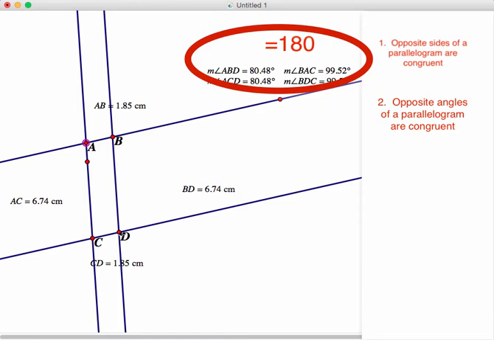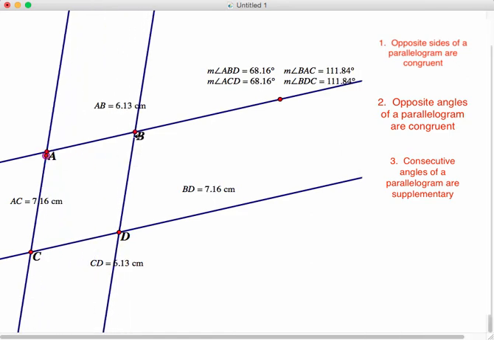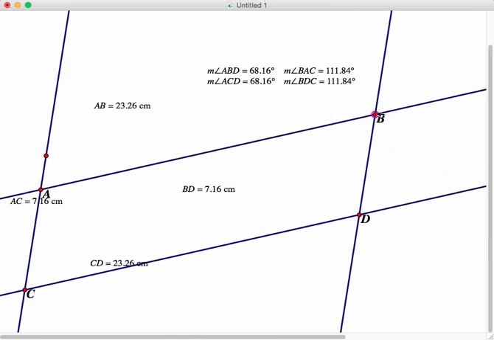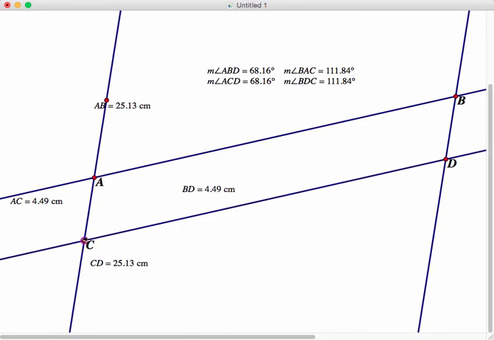So we have two ideas that come out of looking at the angles. The angles opposite of each other are congruent, but the consecutive angles, or the angles right next to each other, are supplementary. So there's 3 of the properties that I want you to know about parallelograms. Opposite sides are congruent, opposite angles are congruent, and your consecutive angles add up to 180 degrees, or simply said, are supplementary. Now the next one, as we play with our parallelogram here, we can keep looking and moving these points around, and you'll notice that the opposite sides always stay the same with the angles.